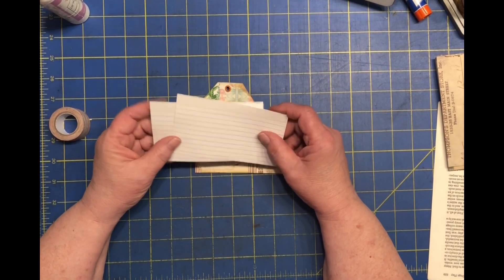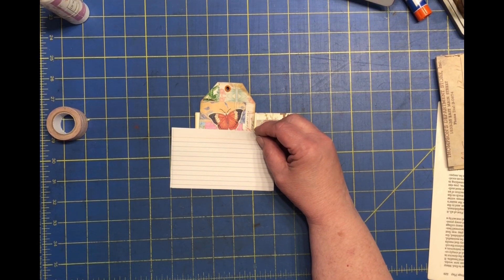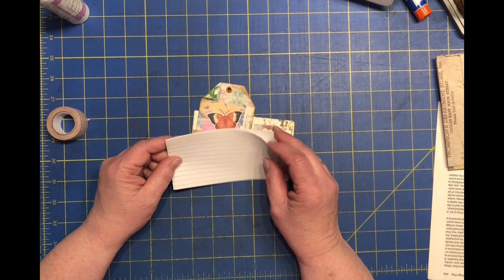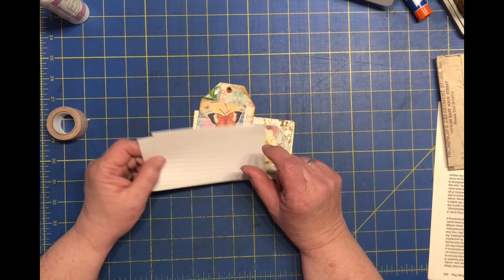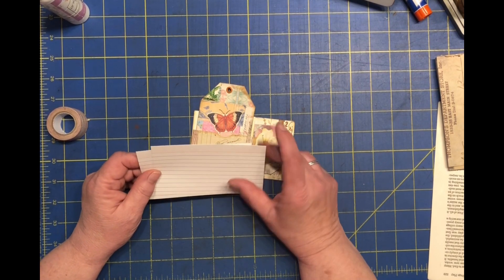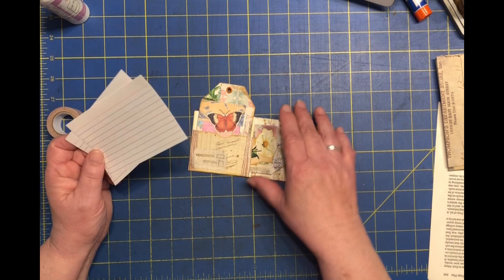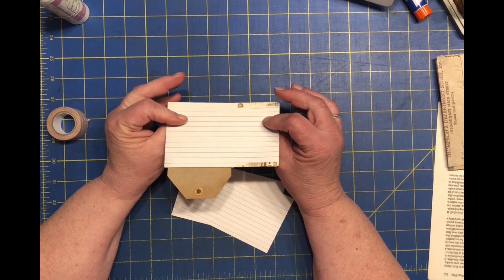I have a version I'm going to make with smaller index cards, which are five by three, and then another version using four by six. The index cards I got from Dollar Tree — dollar and a quarter tree. The packs probably have a couple hundred in each one for $1.25, so they go a really long way. I think they're a great investment to have on hand. They're definitely thin, but you can use so many things for them.